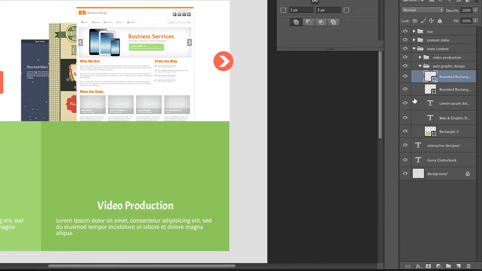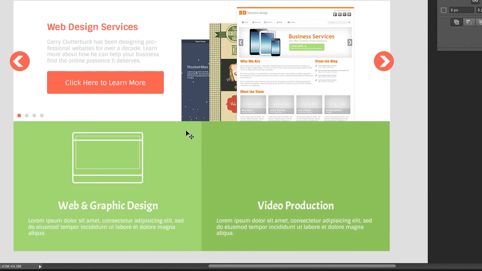So what we can do is just grab that layer, Command J to make a copy of it, nudge it down a little bit, Command T to transform it, and resize it like so. Now this will only work, resizing it this way, if you're using Photoshop CC and dealing with a live shape, a shape where you can still change the roundness of the corners and things like that.